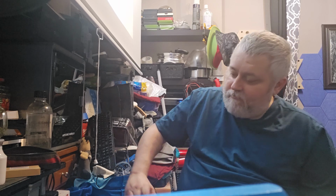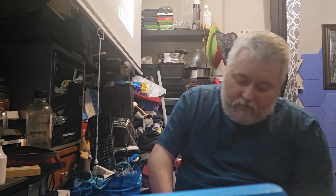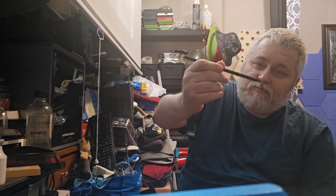Got these out the other day. Didn't even use them yet. So there's 12 in the box, and they're black. They're the dark shade color. And basically they come pre-sharpened as well. And the wood's black, and the shaft is black as well.